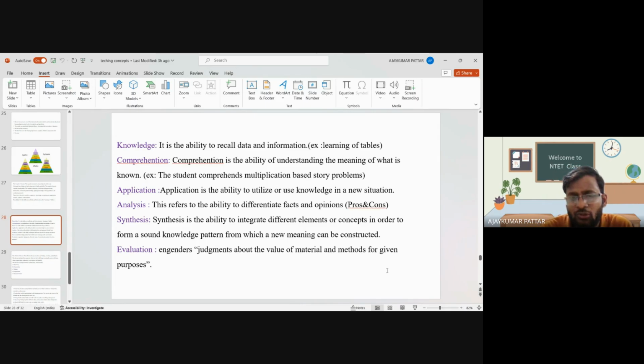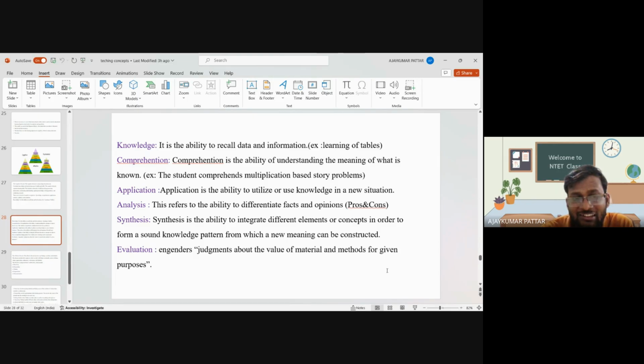It will happen only if you have different concepts, different types of knowledge in your mind. ये वर्ड को ऐसे भी हम समझ सकते हैं, इसका मीनिंग ये भी हो सकते हैं, इसका मीनिंग ये भी आप लिख सकते हैं. ये कब होता है? You have to integrate different types of concepts and have a sound knowledge. Then only you can give the new meaning for that concept or that particular thing. That is the synthesis level.